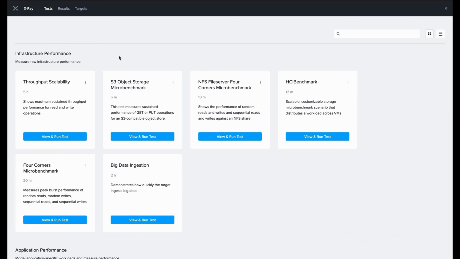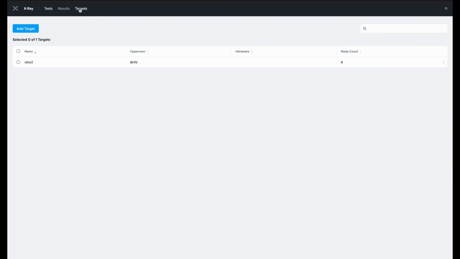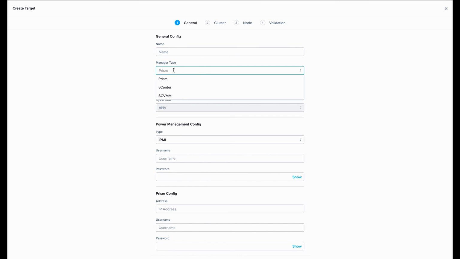Okay, quick review. Xray is a free Nutanix benchmarking tool. It runs on any of the three major hypervisors, which would of course be Nutanix's AHV, VMware ESXi, or Microsoft Hyper-V. The underlying hardware does not matter. So even though you might be running Nutanix, it doesn't matter if you're running on Supermicro, Intel, HP, Cisco, Dell, etc. Same thing goes for the VMware or Hyper-V. This can be three-tier, it can be physical servers, or it could be some sort of hyperconverged, whether that's Nutanix or non-Nutanix, you can do that.